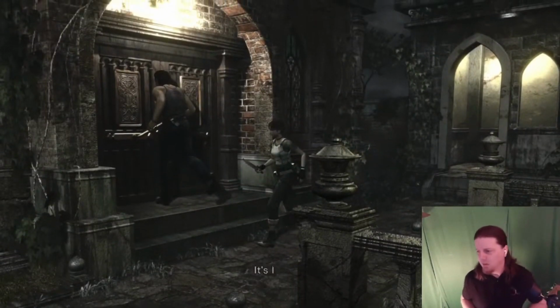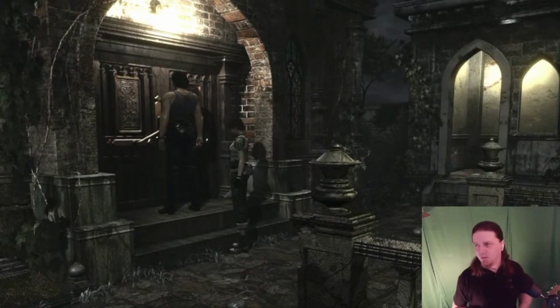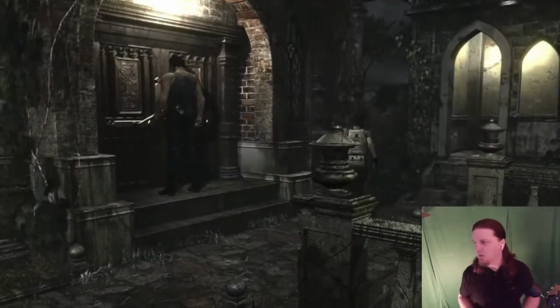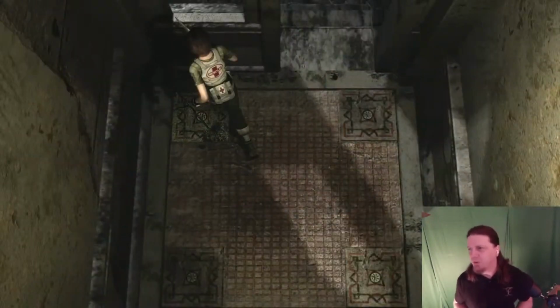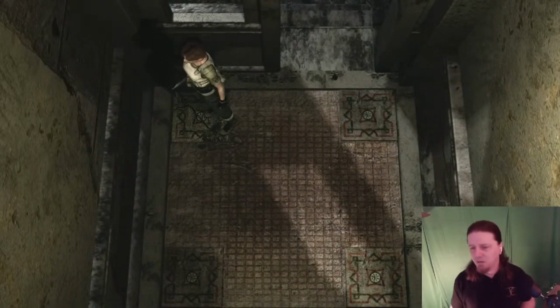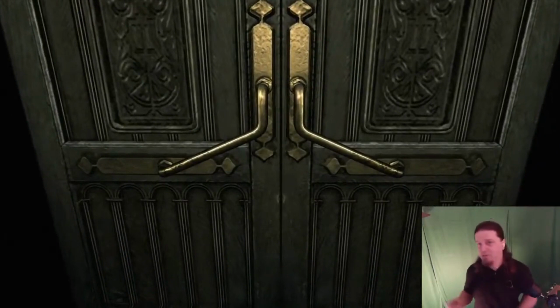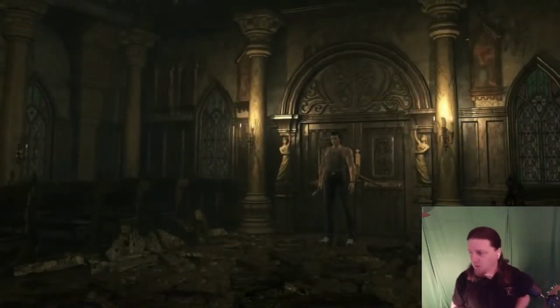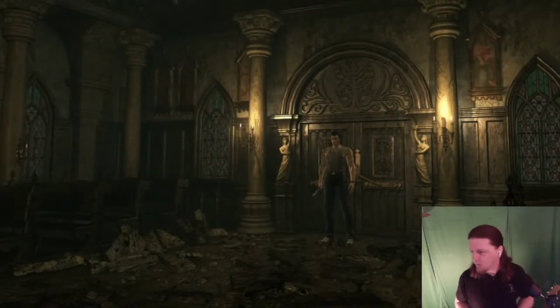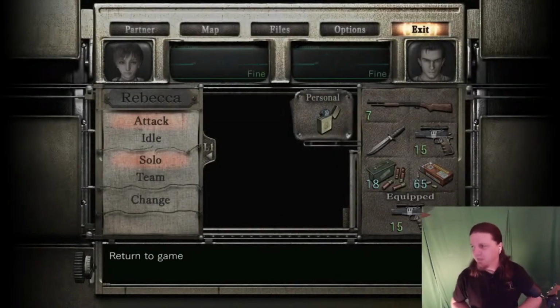Alright. Yep, it's locked. Let's split up. Roger. I'm going to have our main pew pew go forward, and Rebecca's just going to chill in this little creepy room. There we go. Alright. Remember, he still has the shotgun, he has the ammo, he has a pistol with the scope. Plenty of ammo. So if stuff starts to really hit the fan, I have defenses.